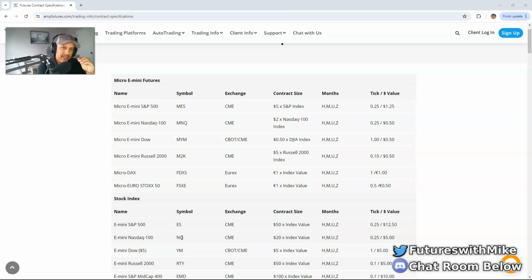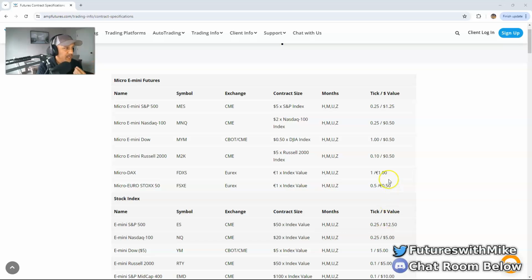In the Nasdaq, for example, there are 4 ticks in every point. Same with the ES. There are 4 ticks in every point. So every point is going to represent a specific dollar amount. If the tick value on the E-mini Nasdaq is $5 a tick, with 4 ticks in a point, that means at every point mark, I'm making $20 or losing $20, depending on which way the market is moving.